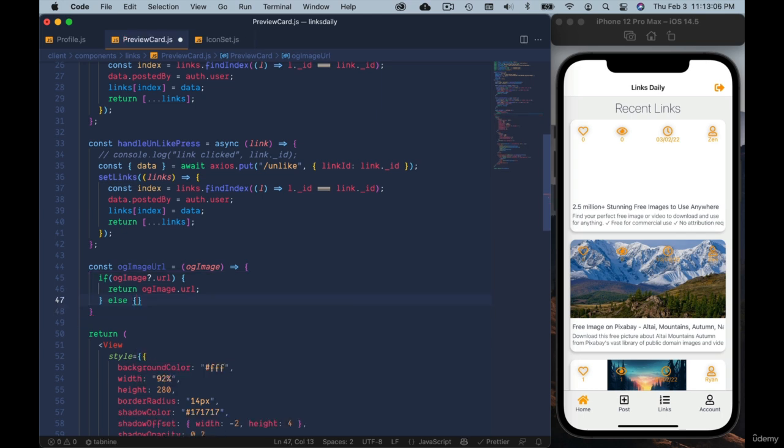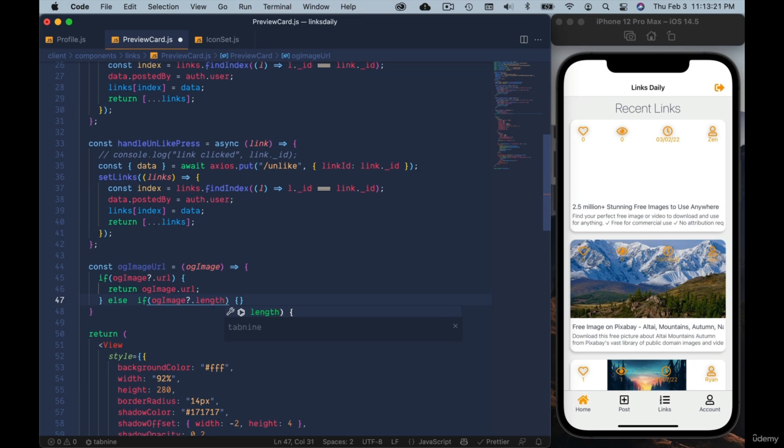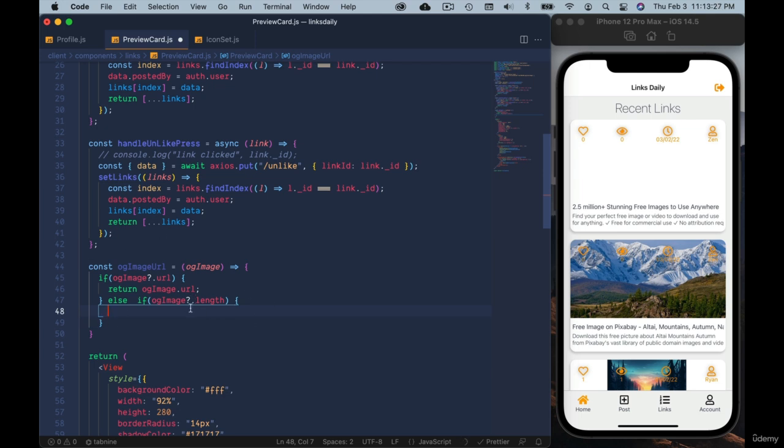Else, then we check if it is an array. So else if OG image dot length, that means this is an array. We can use dot length in array. So if we have the length, let's say length is greater than 0.